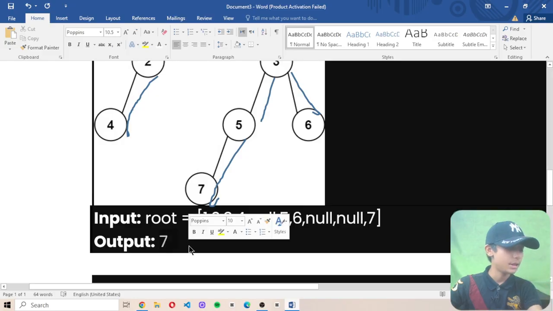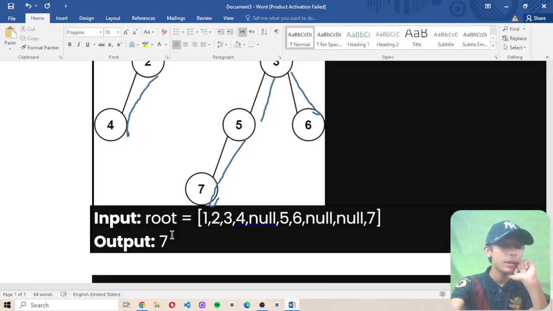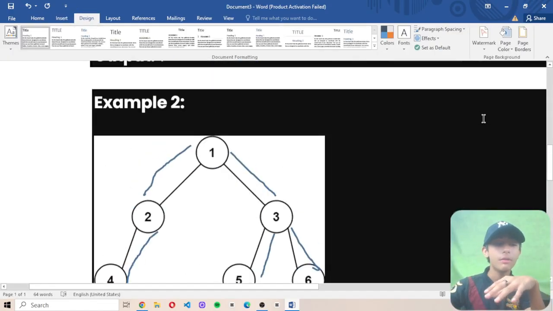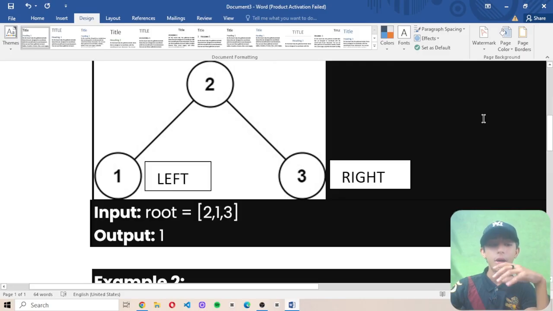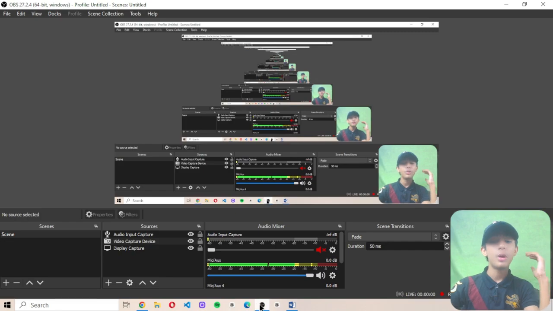Okay, here you can see it. If you see here, when we enter the array by the name of root, we write 1 2 3 4 null, 5 6 null and 7. The 7 is in the last row, and it is also the leftmost value, so that's why the output is becoming 7 here. So in our example, where we want to print output 1 in our case 2, we want to print output 7. I hope you understand till here.